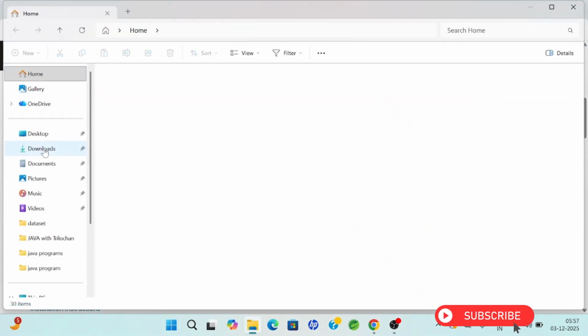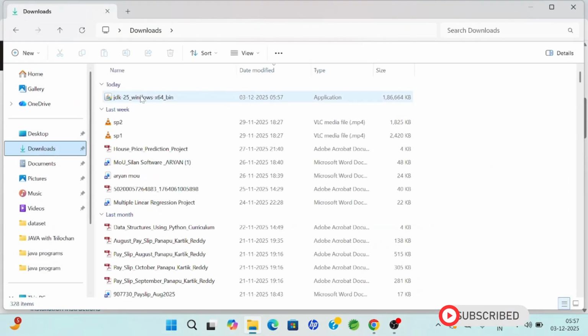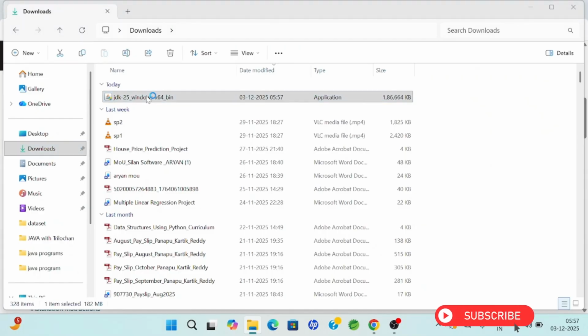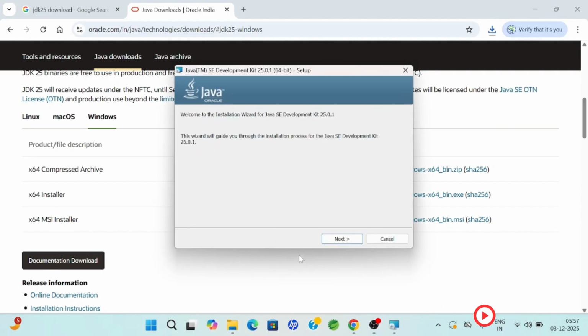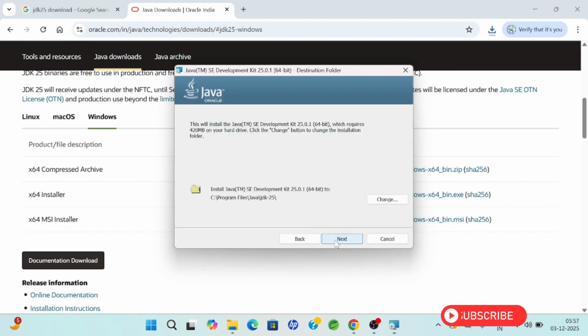Now I will install. I will go to JDK 25. Now I will click on the yes button. Then click on the next option.